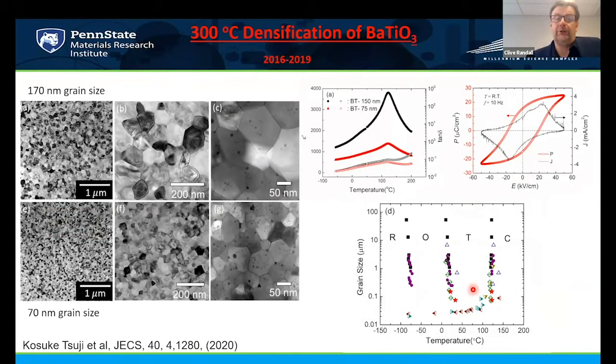As I said, the breakthrough in the ferroelectrics and doing it in a single step below 300 degrees is less than probably 18 months old. So we published last year, right at the beginning of the year. And here you can see some examples of some very small grain structures, 70 nanometers, 170 nanometer grain size. You can see this was all done in a single step, sintering with sodium hydroxide, potassium hydroxide at 300 degrees. And you can see here some of the dielectric properties showing a functionality which is determined by the grain size. You can see a quite nice hysteresis loop for a nanomaterial grain structure. And actually, if you track in detail where the transitions are, it's also consistent with having size effects with the grain size being this small.